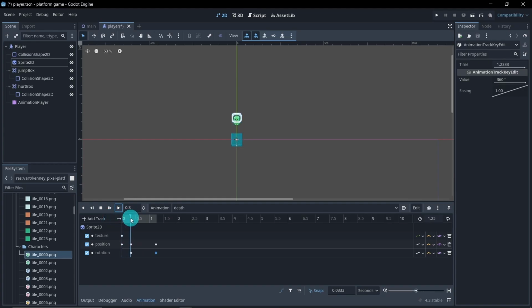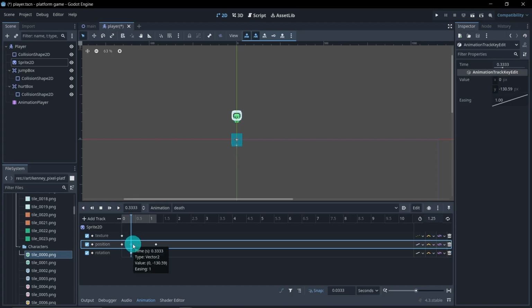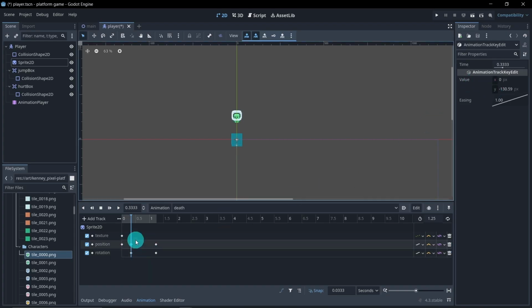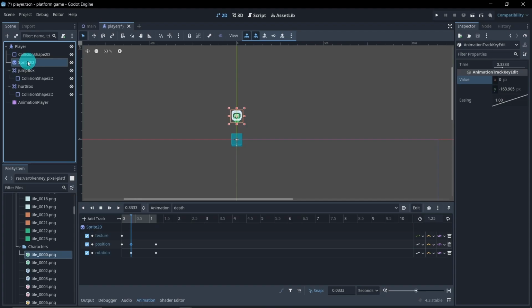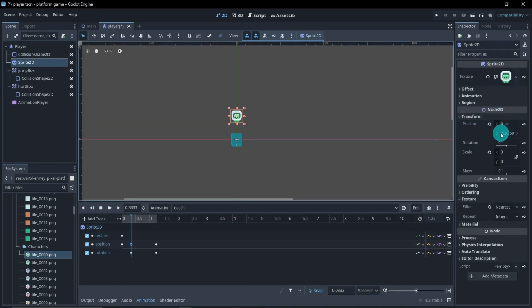All right, awesome. I might actually move him up a little higher. I don't think it's high enough. So let's select the position here. And we can actually edit it from here now because we already saved it, which is a nice little tool. So select that, and then let's go up a little bit higher. Might be a little slow. Or you know what, it's because we saved it, so now we are going to have to select it from here. We are going to have to move this up a little bit more.